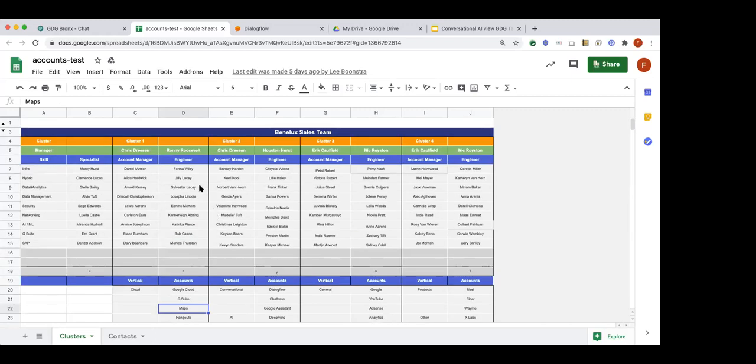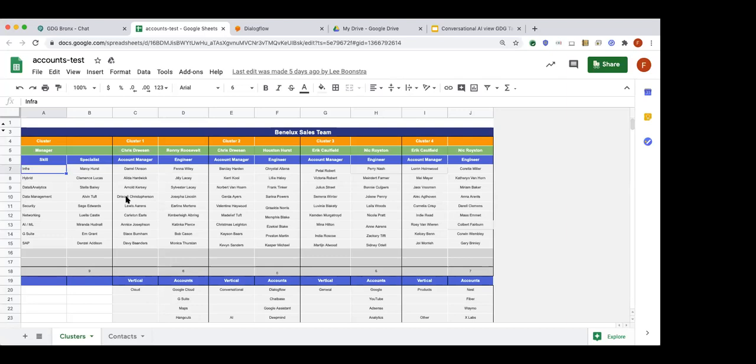Within each cluster, you have a team, and then you have some people who are specialist engineers. So you'll have people who specialize in security or G Suite or infrastructure. And then you also have the account managers. So it turns into this three-way lookup because you need to know what account they're talking about. That way you can find out the cluster. And then within the cluster, you need to know what role, account manager or engineer. And then you need to know the skill. So remember these three things: account, role, and skill.